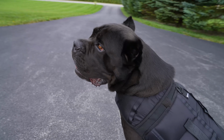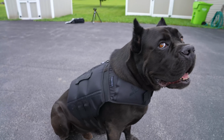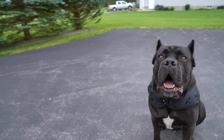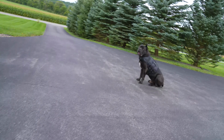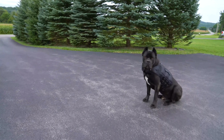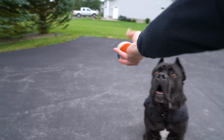Just that alone is working on his mental, so he's got to focus. So I'm actually going to get a toy for Bruce and kind of test his stay. Bruce Wayne loves this ball. Good stay. This is hard to do one-handed.